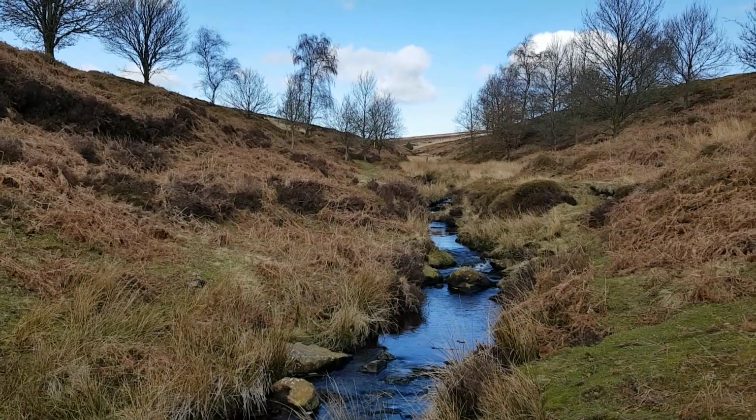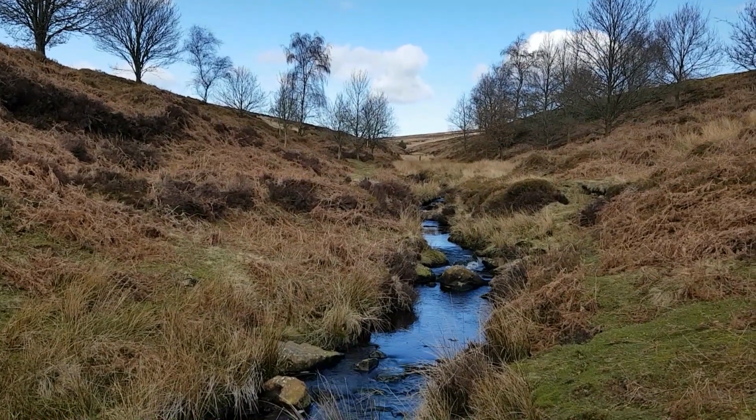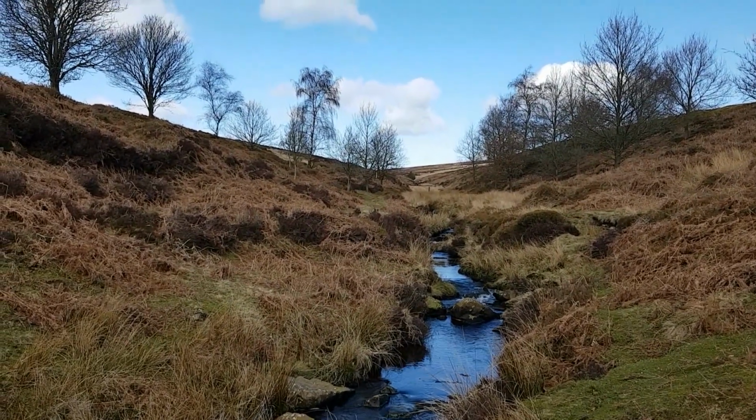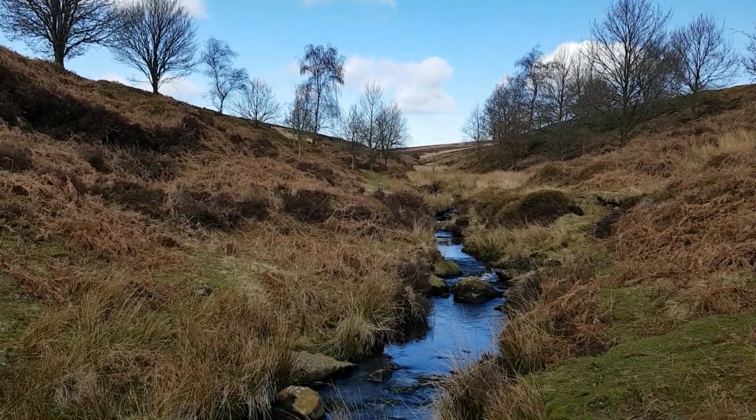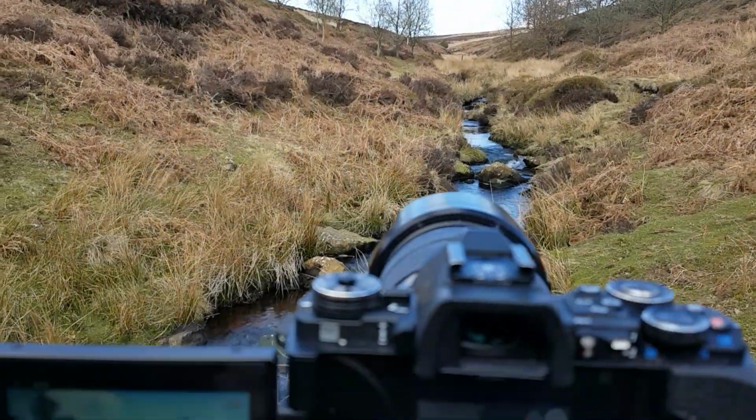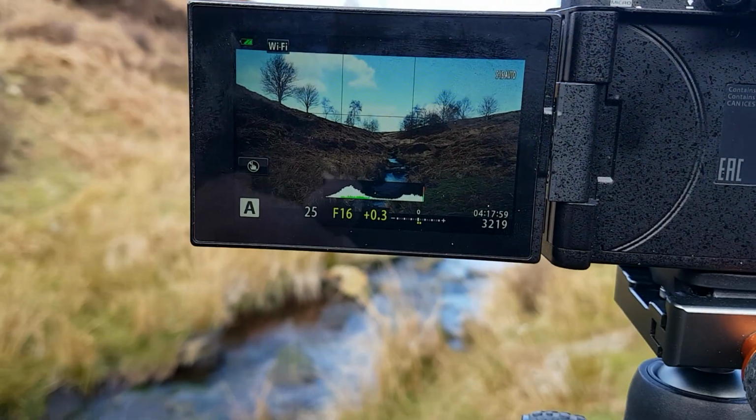I've got a composition just in front of me, which is a little brook which is coming down. Then we've got some silver birch on the left hand side and the cloud detail just going across. It makes quite a nice pleasing little scene, especially when we've got the white fluffy clouds in the back. So that's the composition we've got there. We've got the brook going off, we've got those silver birch trees, and we've got the lovely cloud detail and lovely blue sky there.